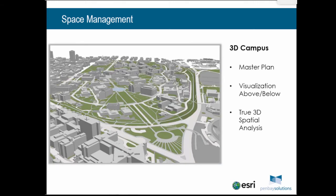Of course, the ultimate goal is to get all the data in a true 3D location, not just a schematic representation. While we currently have the X and the Y correct, we're still lacking on some of the Z values. So with miles of underground utilities and a new light rail tunnel being drilled under the campus soon, and constant change on campus, we need to know everything there is, both above and below the ground. This also will be part of our new master plan that we're working on, which will help visualize the changes to the campus over the next 10 years or so, or at least what's planned.